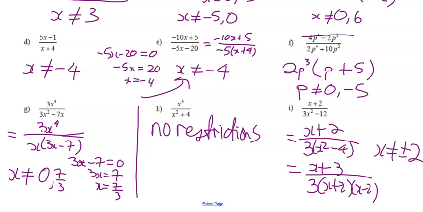For the last one, factor out a 3, then it becomes a difference of squares. Now I have 2 non-permissible values, or restrictions. And for the other one, factor out the x, you get 3x minus 7. We can solve it by inspection. Just change the sign on the 7 and put it over the 3. Or you can just solve it equal to 0 and then write it out. All right?